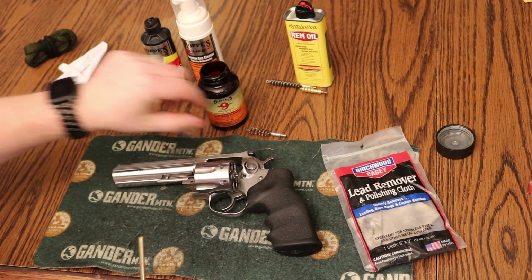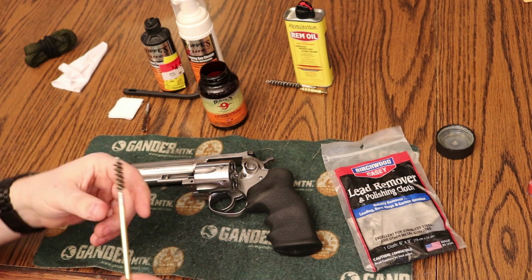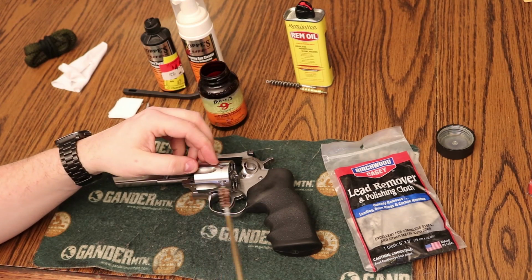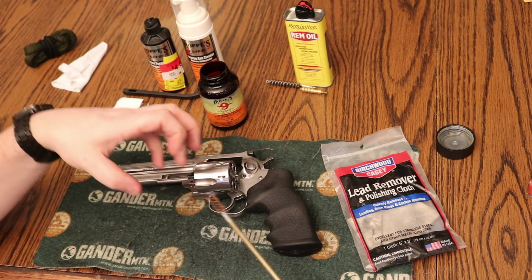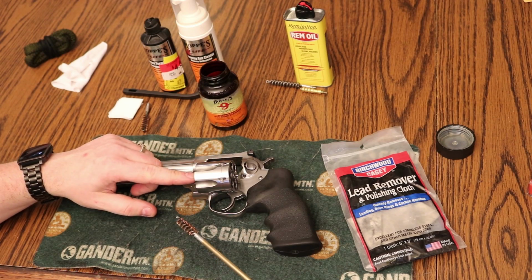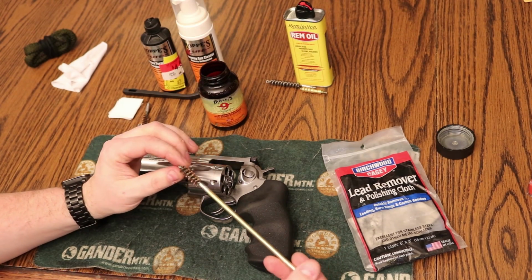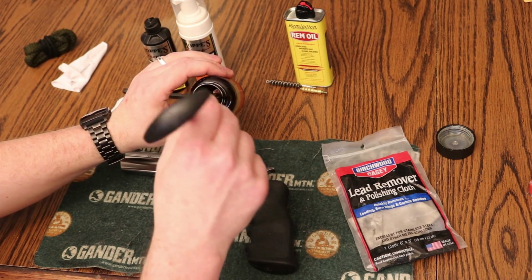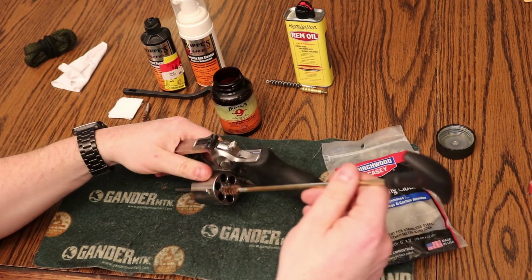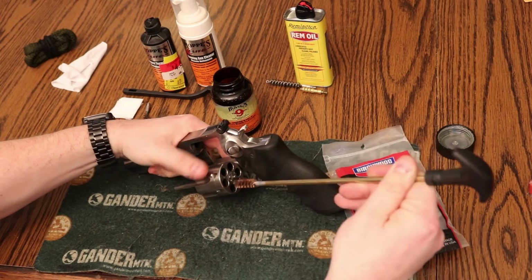The other step that a lot of people I don't think do, but is super important if you're using speed loaders, is you've got to make sure that your cylinder is clean, and each chamber where it necks down, they call that the throat. Now this end is 357 or 358, whatever diameter it is, but the backside is big enough for the case. So what I like to use is a 40 caliber bore brush, because it'll get in there, and I've found if I just do a regular cleaning, it doesn't touch the fouling where the case jackets are. So I like to go through and just do this with a 40 caliber brush.